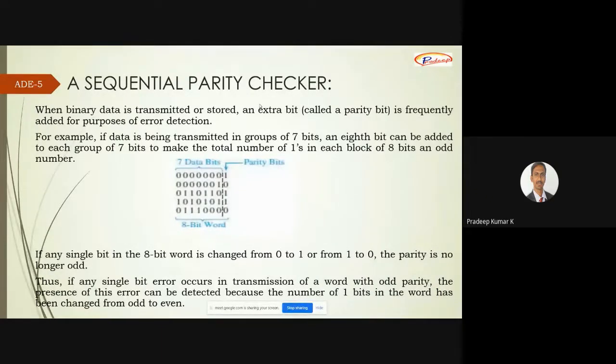Okay, if there is any change in the bits, for example in 1011, I said that a 5th bit will be added, and that 5th bit will be your parity. If there are an even number of ones, then I will put that parity bit as 1, and if there are an odd number of ones, then I will put that parity bit as 0. For example, 1011 has odd parity, so I need to put the 5th bit as 0, right?